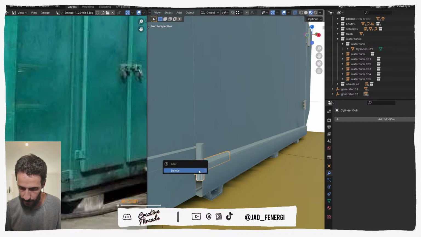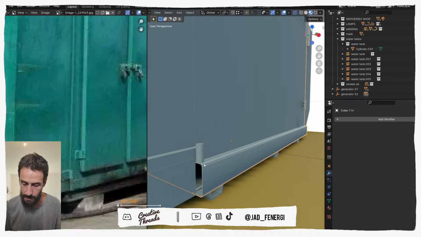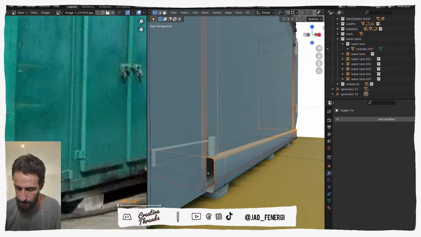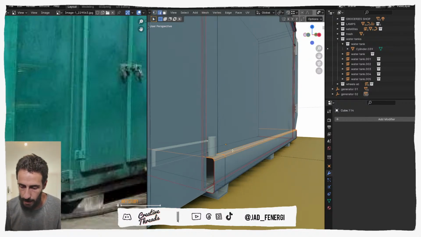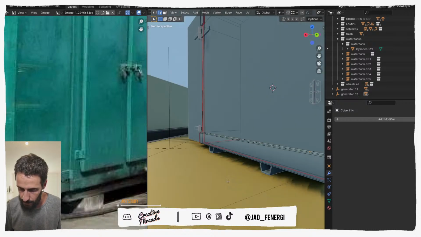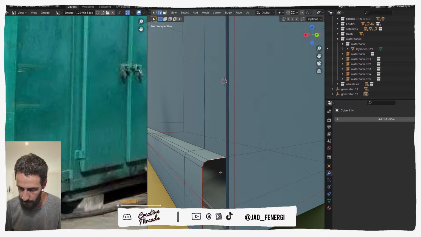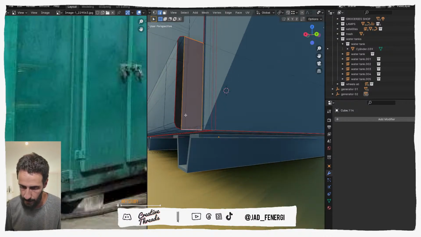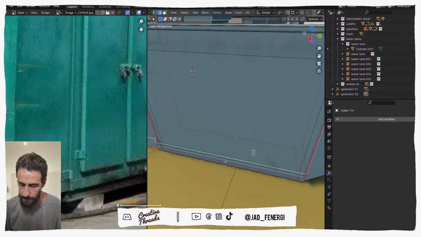And we don't need this. Maybe it's a detail where this is planted inside of this edge, I'm not sure. But what we need to do is we need to fill these faces here. So just select 2 faces, fill, and then keep pressing F to fill the rest.